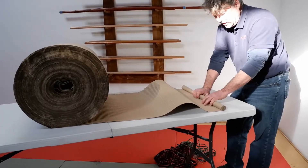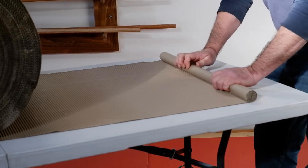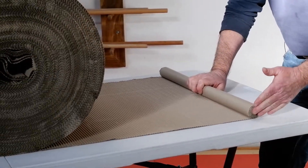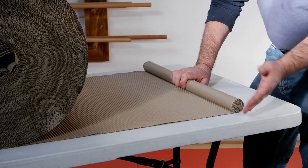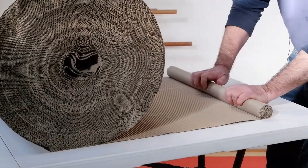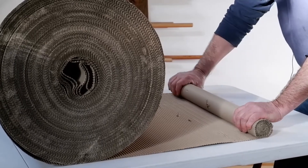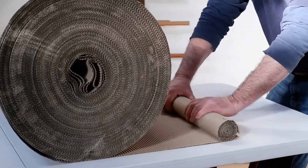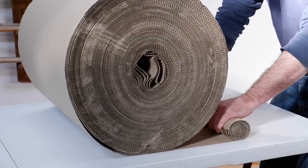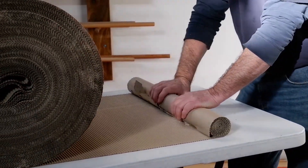It's important to try to keep the ends fairly square and not let them shift one way or the other. This takes the same traditional shape of a regular makiwara, and in some ways it's a nice inexpensive replacement. It also has the advantage of being recyclable — when you've shot it up, you can just recycle it, which is a very nice plus.